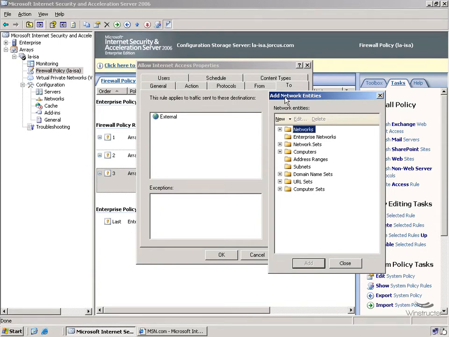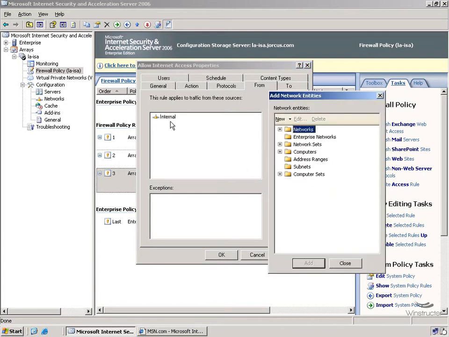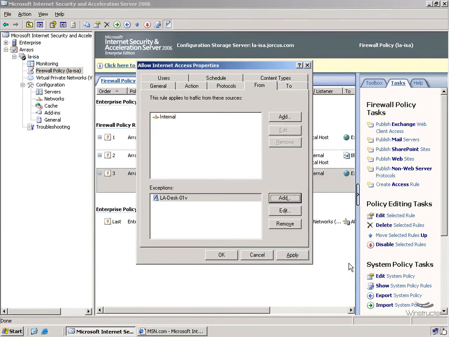In fact, I've just clicked on the To column here, so let's go to the From column and we'll do the same thing. We'll click Add under the exceptions. Now don't forget, up the top here we're applying this to every machine in our internal network. So right now our Vista machine, if we select that one, is currently applying this rule. So if we select our Vista machine and click Add and add it to the exclusions, then what will happen is all of the computers in our internal network except this one Vista machine will be applying this rule. So therefore this rule is giving everyone access to the internet except this machine. So those exceptions are kind of useful.